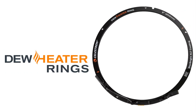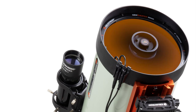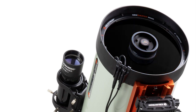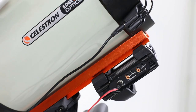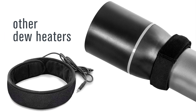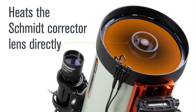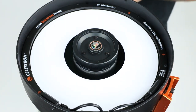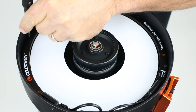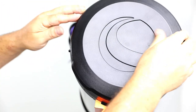Now let's talk about the dew heater rings. A dew heater ring is the next step up in dew prevention. It stops dew from forming by continuously heating the corrector lens to keep its temperature above the dew point all night long. You'll need to plug it into a 12-volt DC battery or other power source. Most dew heaters are strips or bands that connect to the exterior of the lens cell — they warm the entire cell, indirectly transferring heat to the glass. Our dew heater rings contact and heat the Schmidt corrector lens directly, which is much more efficient. Our rings permanently install onto your telescope, so you'll never have to worry about remembering to bring an external heater. The jacks also tuck away nicely in their storage clips, so you can put the dust cover on the tube like normal.